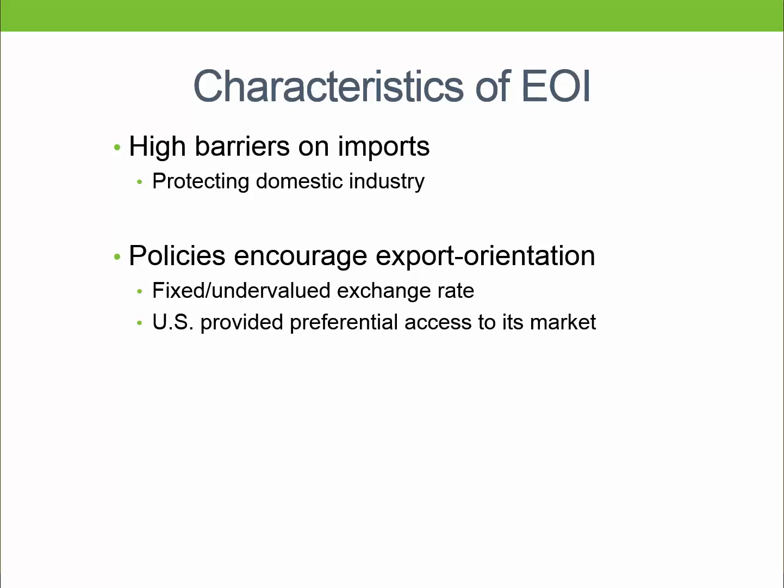The US at this time strategically provided preferential access to its market. That is, the US basically said, we'll let you sell your goods in the American market, and we're not going to expect you to remove your barriers to our goods, in large part because of the Cold War and the desire from the US to help support these Asian economies.